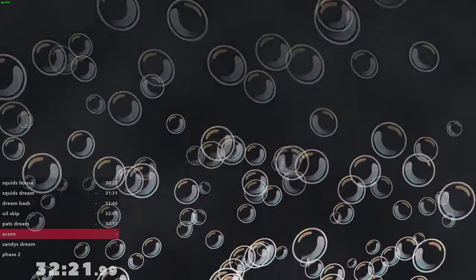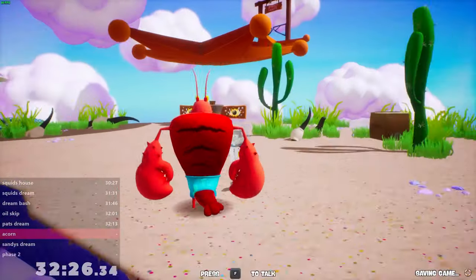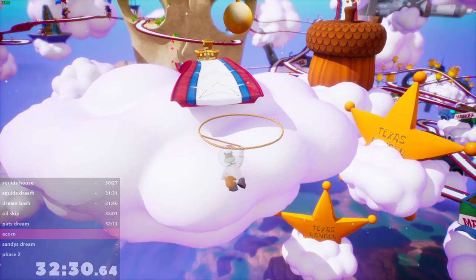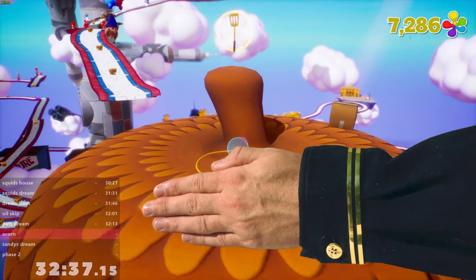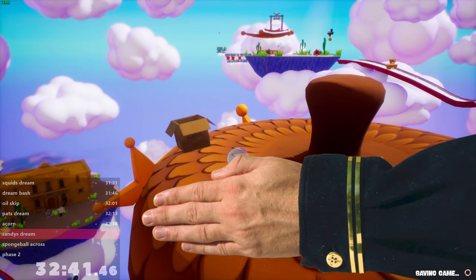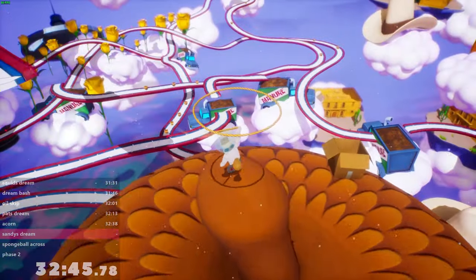So Sandy's Dream is kind of cool. It contains infinite lasso, of course. Because why wouldn't it? Go over here and slide right off and go to the acorn spat immediately. We're going to jump up during the hand grab and get it and then come back. Alright, jump up here. Get that. Go over here.